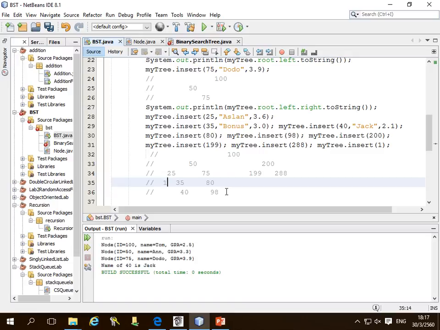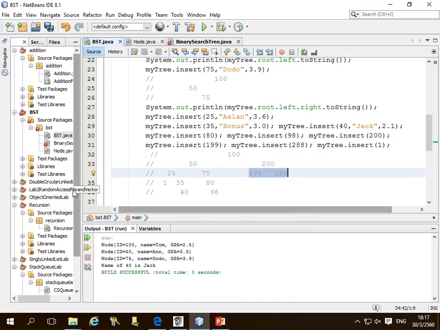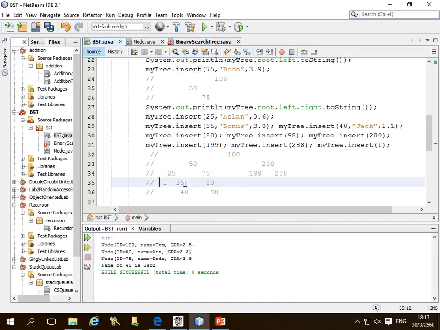Agree? This is what our tree looks like. 100 has two children, 50 and 200. And then 50 has two children, 25 and 75. 200 has two children, 199 and 288. 25 has two children, 75 has only one child, 35 has one child, 80 has one child.